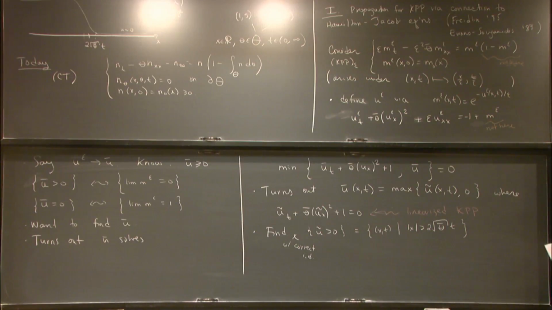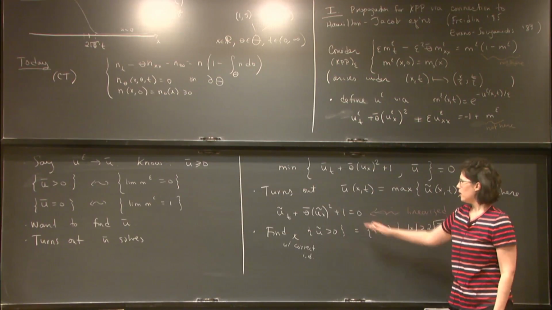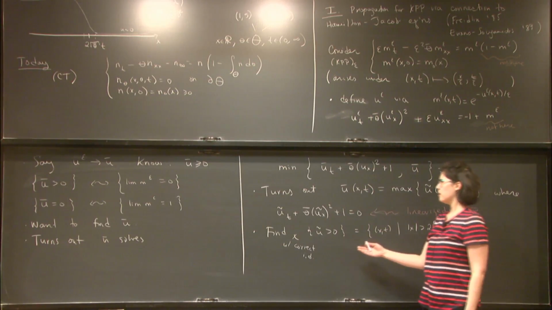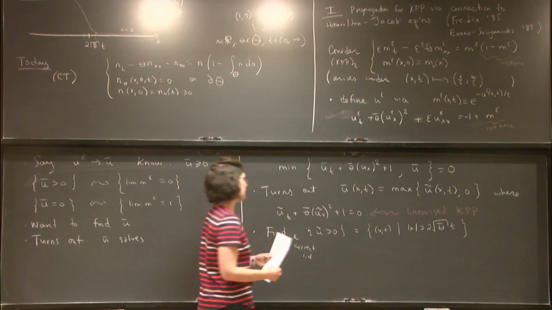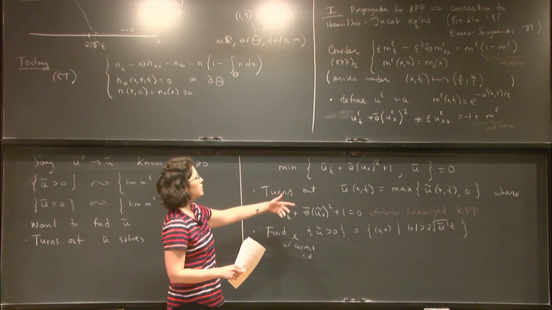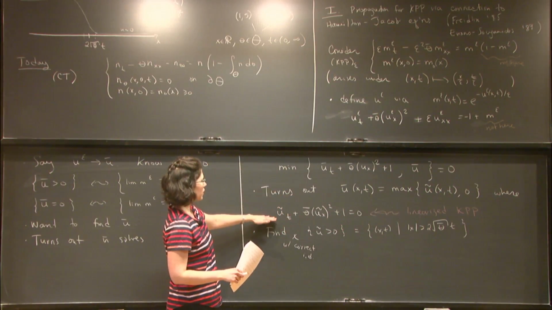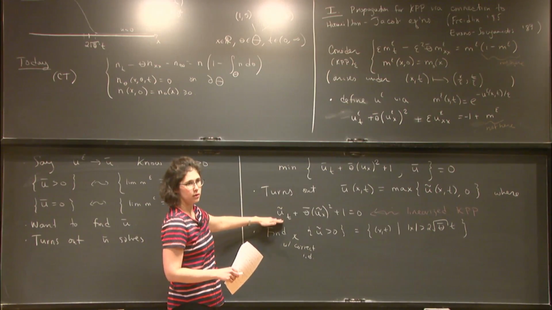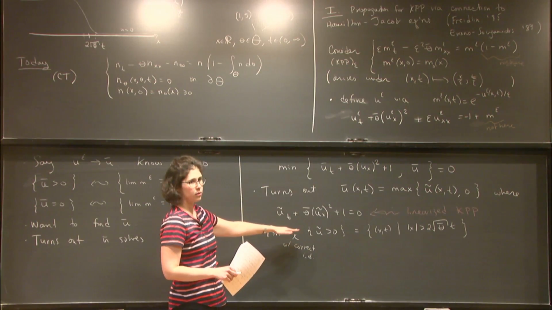So I didn't quite understand. How do I see this? I follow that equation. How do I get that immediately from that? It's not immediate, but you can compute. If you keep track of the initial data correctly, you can then compute the solution to this, and you can find that this holds.